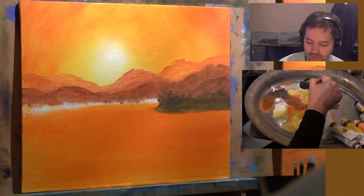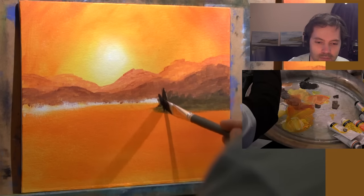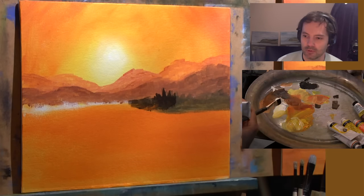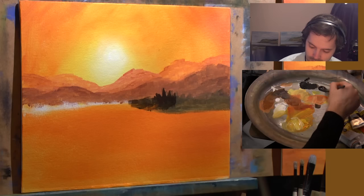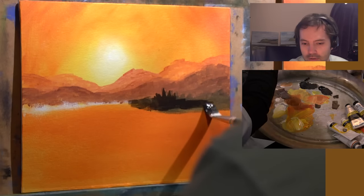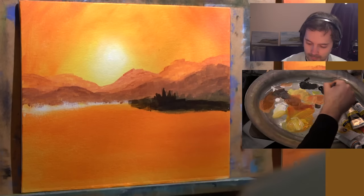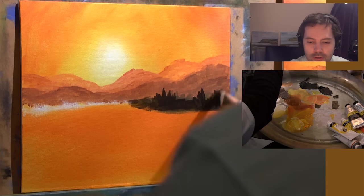Okay, we're back, and the painting's dried. And now I'm gonna put some of the dark at the base, so it should go on a bit better. Let's get some paint. Some black just to go along there. I need a bit more paint. More paint. Okay. So I want to create the horizon line, which goes along here. Some little shapes, tree shapes.